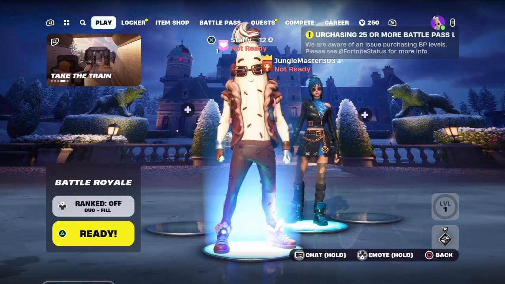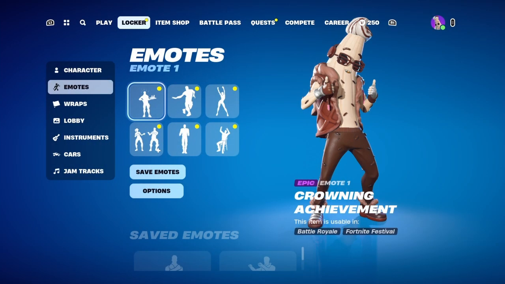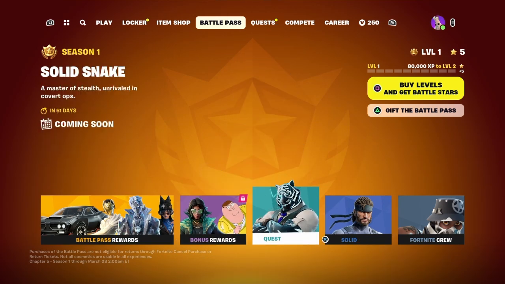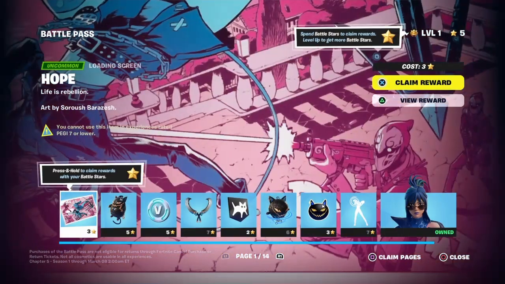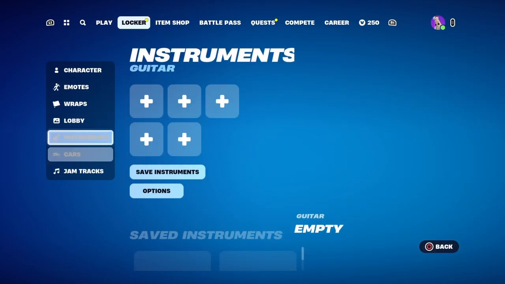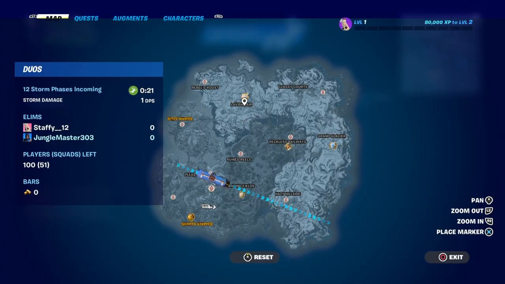Yeah! We've not played the season yet. Not at all. Let's get straight into it. I normally, every time I come on, have played it a little bit. But this, I haven't even played it at all. Oh, look at this Battle Pass stuff. I really like that, there's instruments and cars in the new lobby, like the new locker quest. Oh my gosh! What is this?